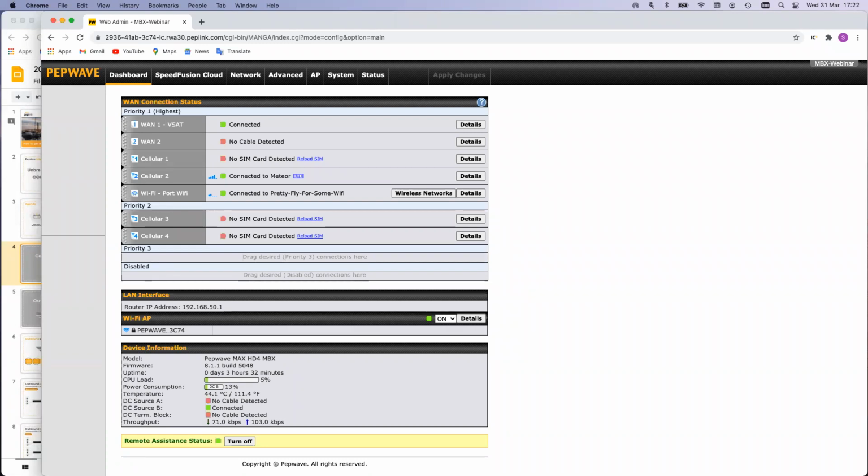Samuel Santiago is asking, I want to use my Peplink router as a failover WAN. Will that be covered in this webinar? Yes, it will be. The next section I'm going to do is going to be on outbound policy. So your question will be answered in that, on how to create a rule to do that.